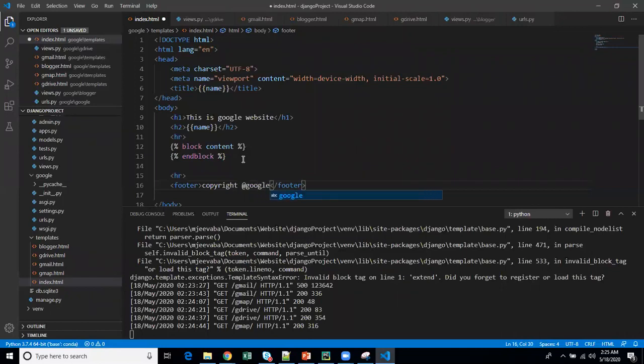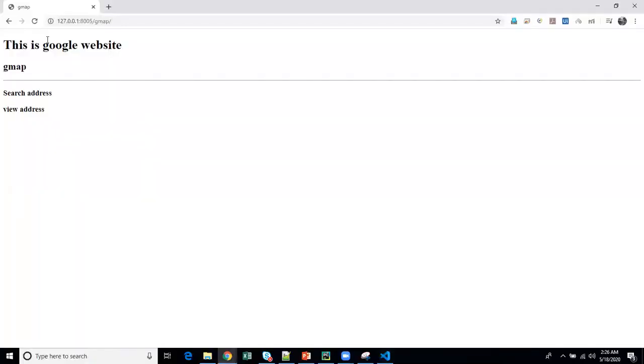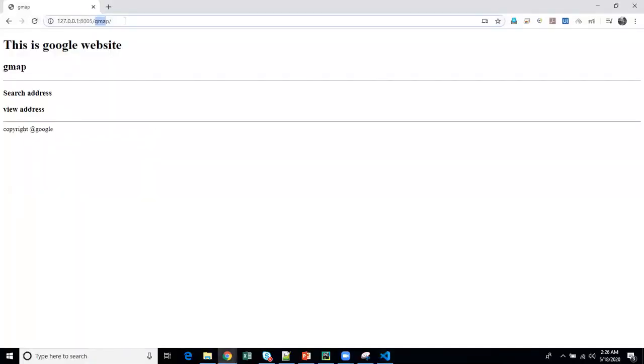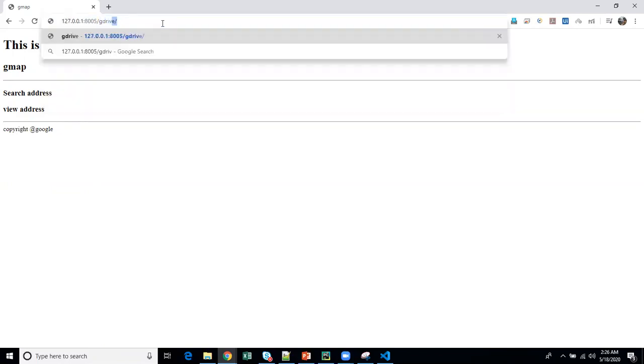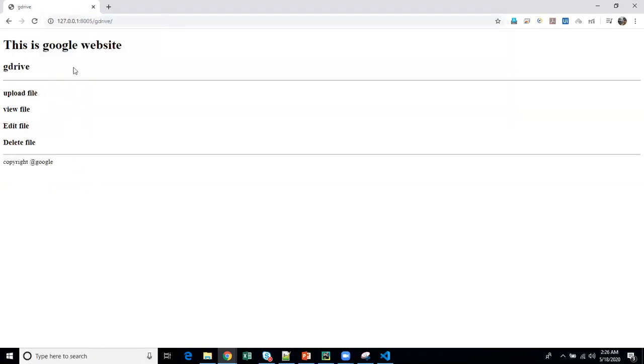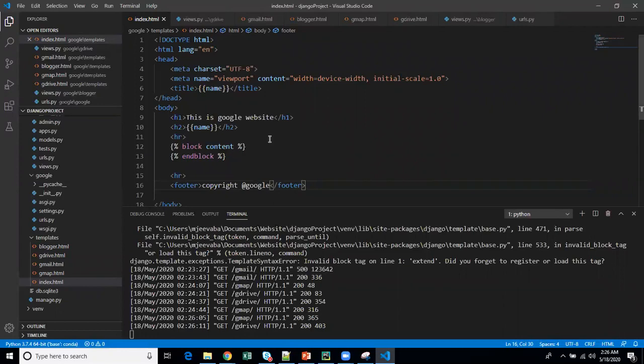Simple footer. I want this to display in all the pages, right? After this end block, let's say copyright at Google. And if you want to see G Drive, you see the same. So this is how dynamic content will get displayed.